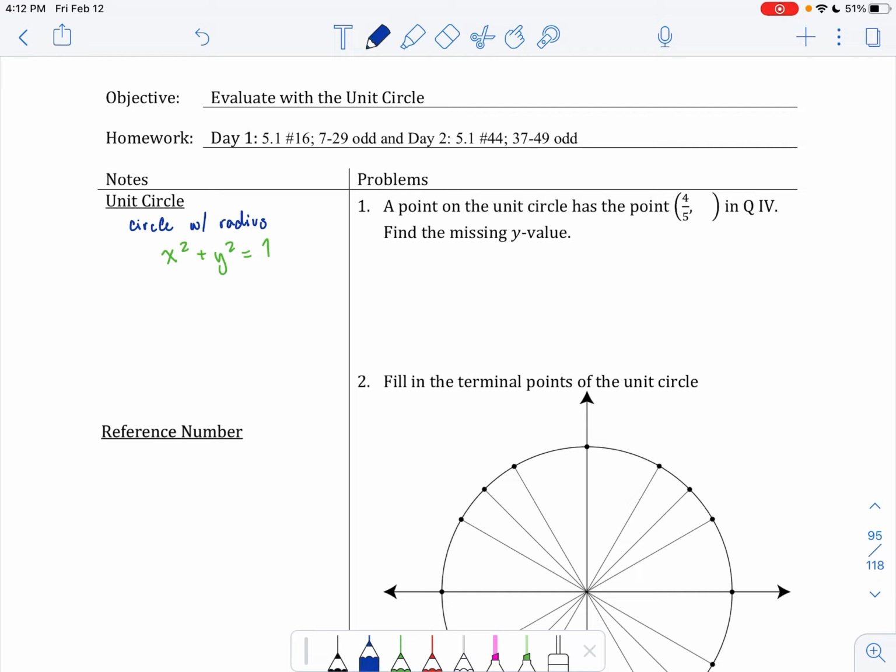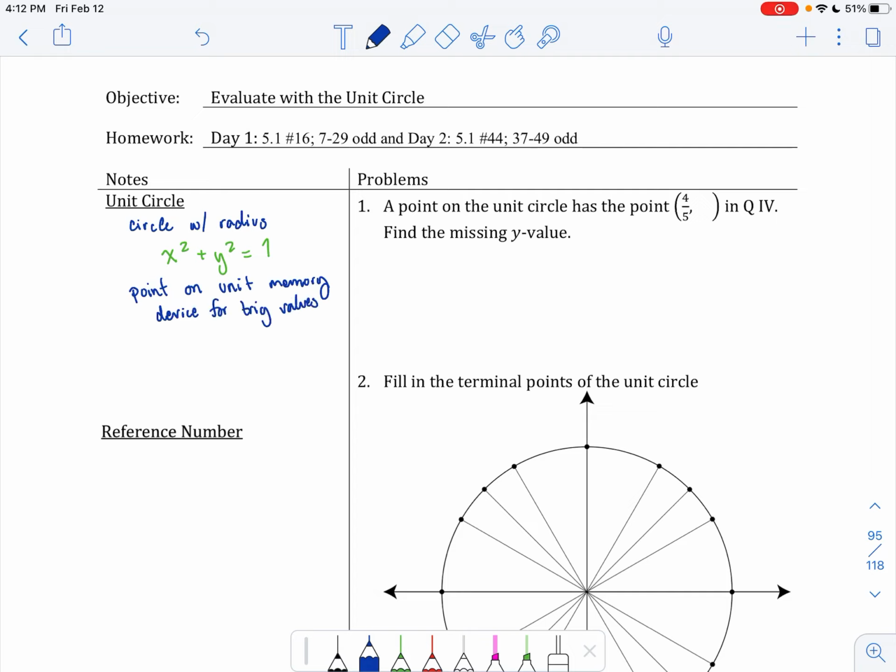And the point of why the unit circle is something that we care about, because obviously you probably have seen this equation before and you're like, okay, why are we going to spend a 20-minute video talking about the unit circle, is that each point on the unit circle is a memory device, a mnemonic device or memory device for your trig values.